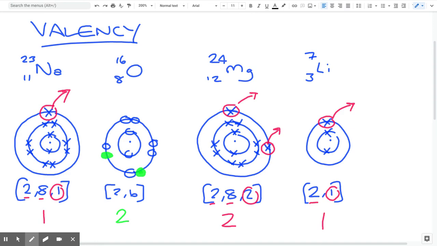But we have a quick fire way there of using the group number. So anything in group 1 will have a valency of 1 because it wants to lose that one outer electron. Something in group 2 wants to lose 2, has a valency of 2. Something in group 3, 3, etc. Something in group 7, for example, would only have one space, would only require 1 electron. So also, similar to group 1, would also have a valency of 1. Whether or not they are gaining the electrons or losing the electrons doesn't change the valency number. Okay, it's just a numerical value, either 1, 2, 3, or 4 for the simple elements, definitely up to calcium.